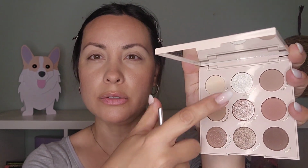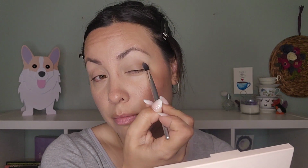Let's see, I'm going to take this fluffier brush. I think I'm going to go down to this Lovely Bunch. That's not really the shade I want for that. Maybe I'll use Shell, yeah. I just don't want to get too warm with it, because I think that green might do a little bit better with the cooler shades. I just want to add a little bit more depth here, because I have a feeling that I'm going to put that green all over the lid. So I need a little bit something out here in that corner. So let's see what we can do.